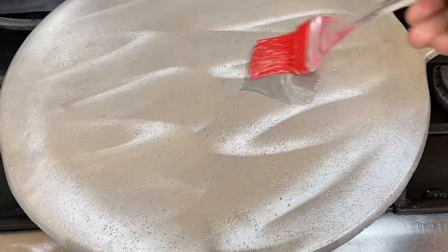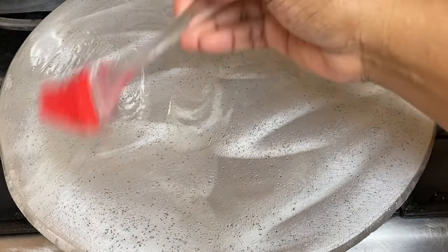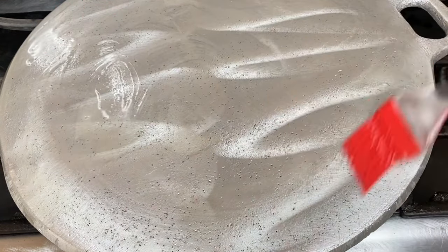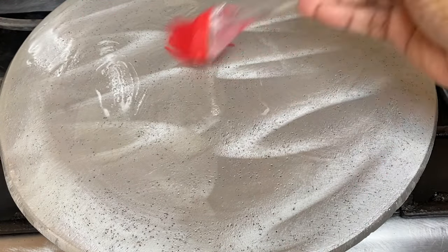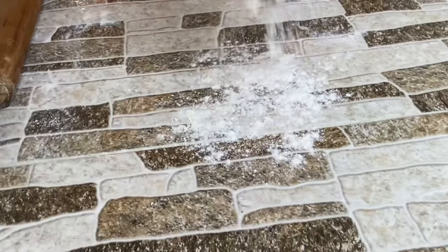Right, so now that the dough is done resting, to my tawa or your deep bottom pot, whatever you plan to use, just going to brush that with vegetable oil under medium to low heat, and the oil will help the roti to cook evenly and nicely.